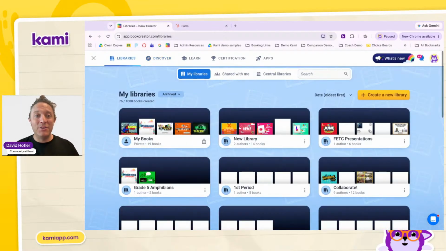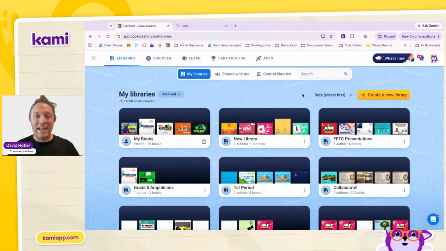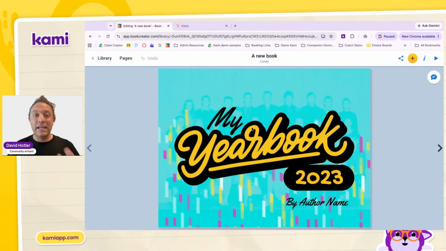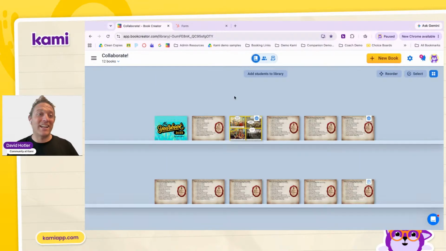I'm ready to jump into my libraries and get my library ready for my collaborators to show up. So I'm going to jump into this library that I created previously. This is a test account, and this one's got some students in it, so it's going to make it easy for me to show you what's going on. So in this library, you can see here, I've already preloaded a yearbook template, which is a fantastic book to have students collaborating on. And I'm going to show you here in just a second how to get students collaborating on this. But the first thing I want to do is bring in that all about me book.